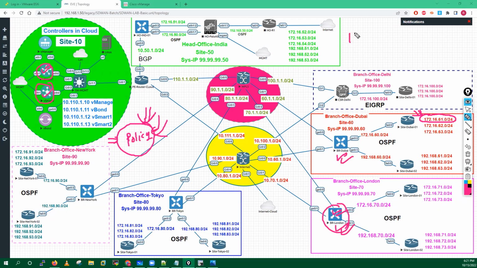Your IPsec parameters too, because by the end of the day, these WAN Edge routers will create an IPsec tunnel or a GRE tunnel, whatever encapsulation we are using, but in our case we are using IPsec. In IPsec, you know, there is a phase 1 exchange and a phase 2 exchange, right?